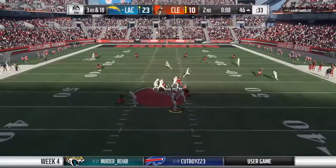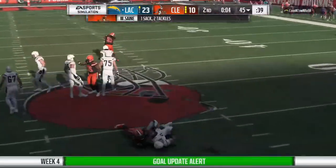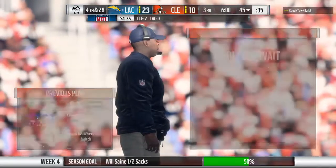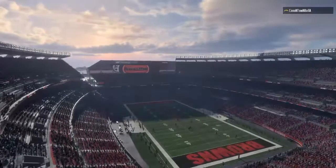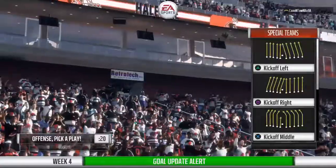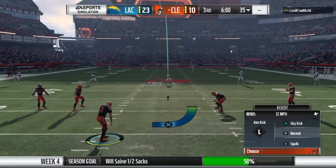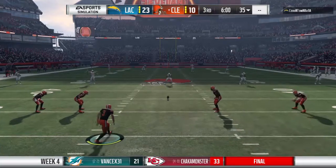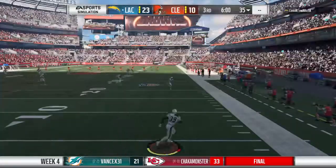He'll look to throw. Oh, the pressure too great, and he goes down once more. Well, there's your first ROI, right? Return on investment of their first-round pick. His first NFL sack. I know they want him to be an impact player right out of the gate. A lot of pressure to put on a young man, but I think you agree he has the ability to deliver on it. And he just did. Probably the first of many sacks in a long career. So both teams have their marching orders, and we'll get going again here in quarter number 3.